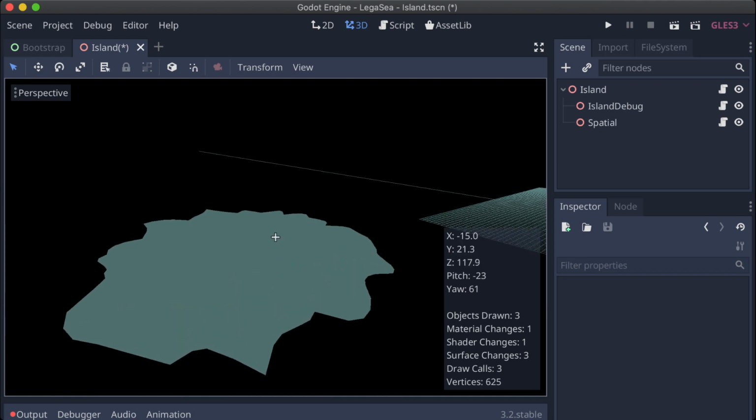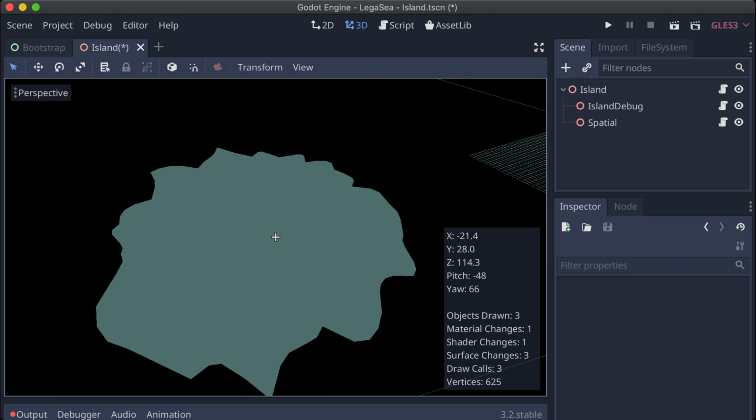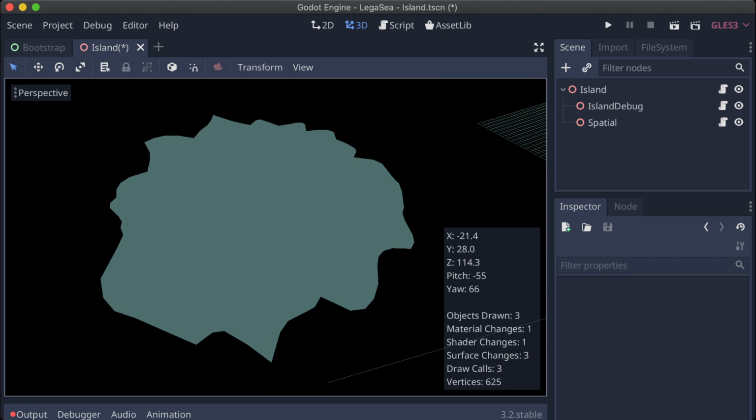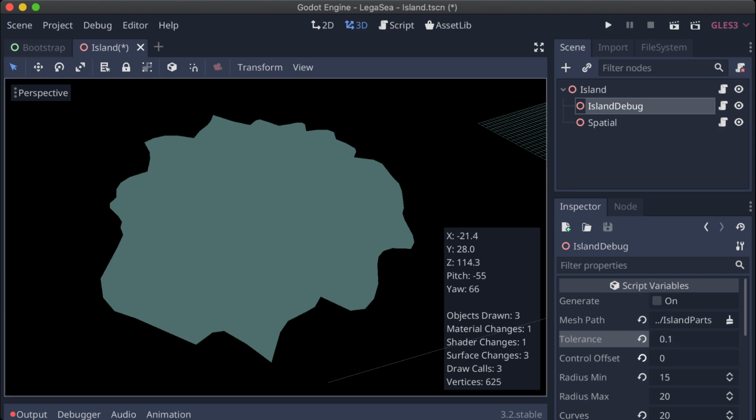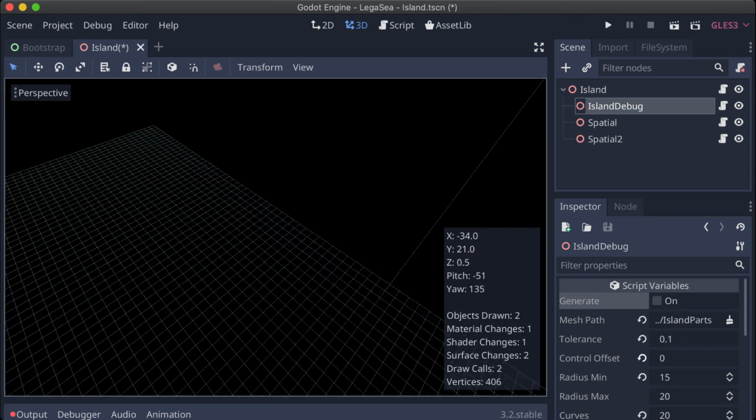Oh, look, this one has... Those edges are really visible, aren't they? So that 0.2 is probably too low. Let's generate another one. Whoa.